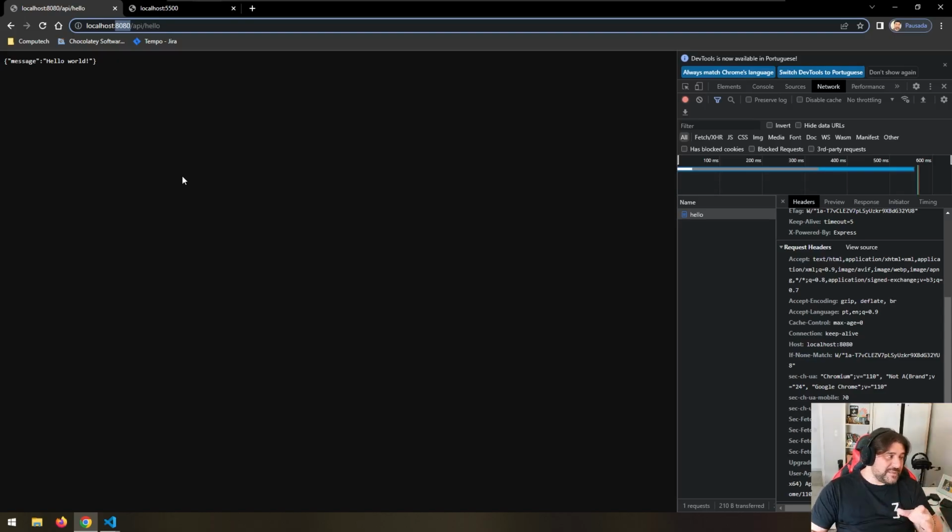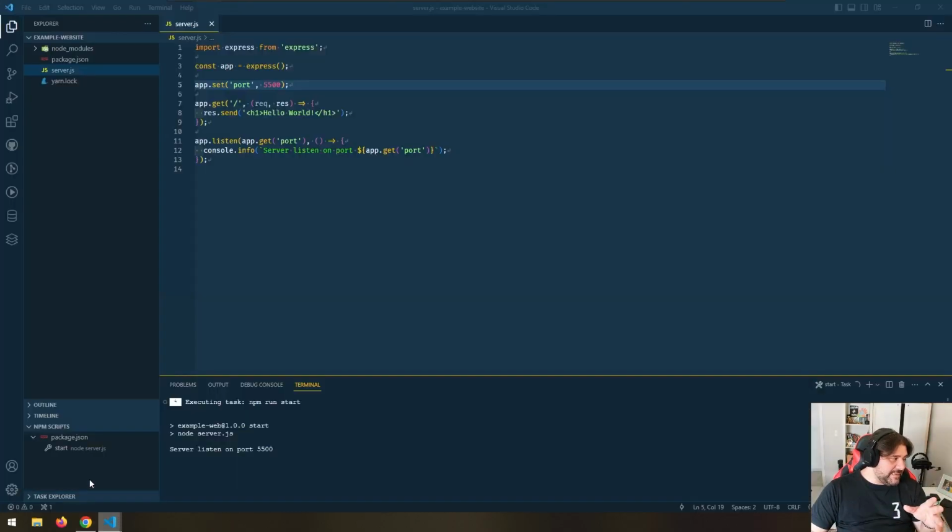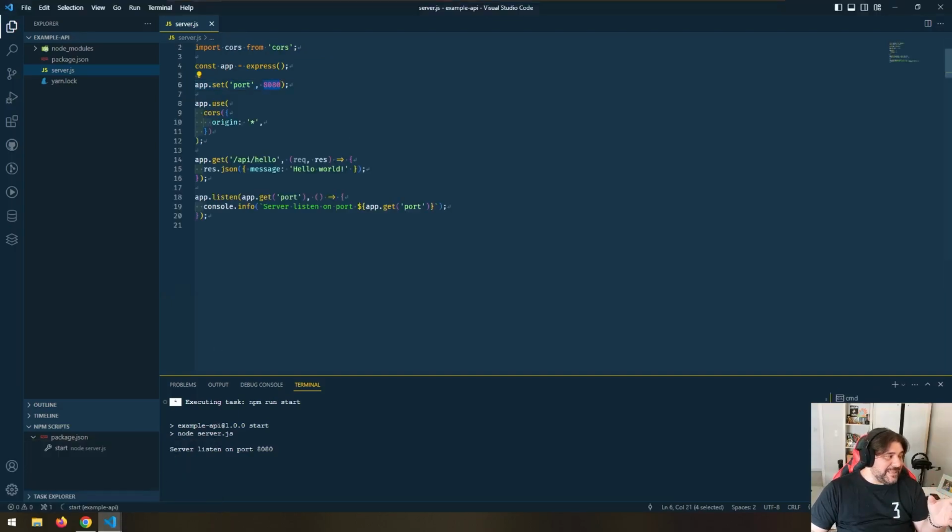Not only CORS, which if you take a look at the web application example, I don't need to use CORS because whatever, this is going to run on port 80 anyway. This is a web application. But in the case of the API, this is very, very important. And in here, I am using CORS. So I have to configure CORS for it to receive.